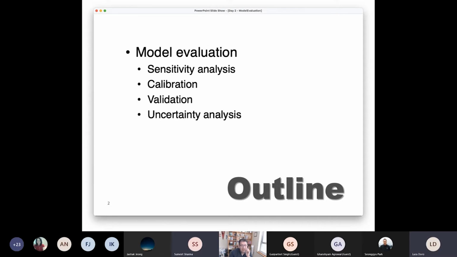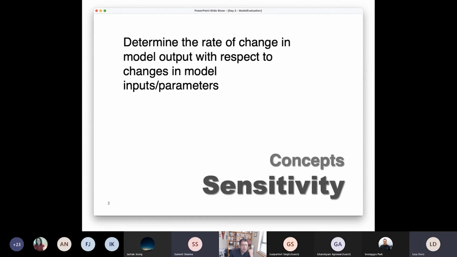Then you will still need to do sensitivity analysis. Then obviously you will have to do a calibration process, then a validation process, and I highly recommend you guys do uncertainty analysis as well. We are going to see what these are.